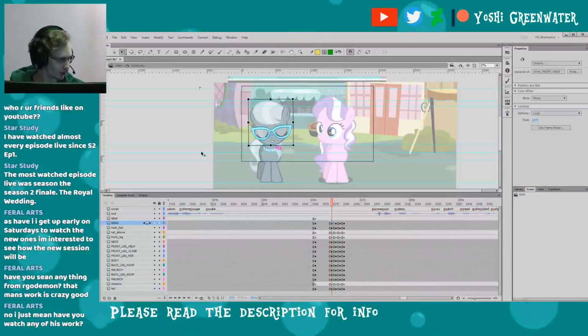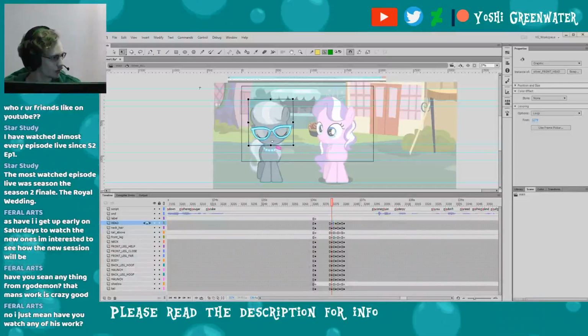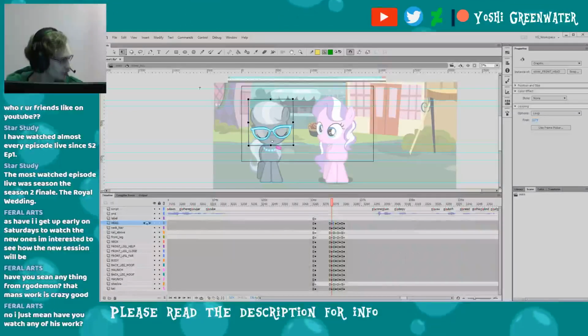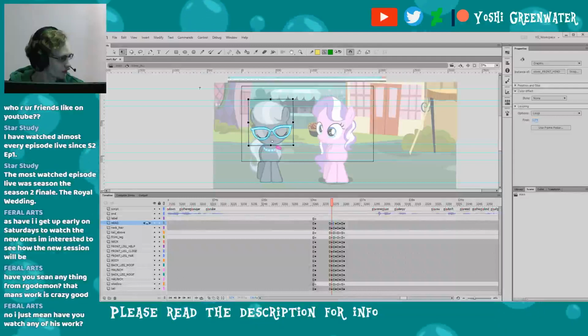Do you want me to check out this guy right now, just real quick? I'll have to do it in this tab, and you're saying RGO Demon. Try to use Chrome over here.